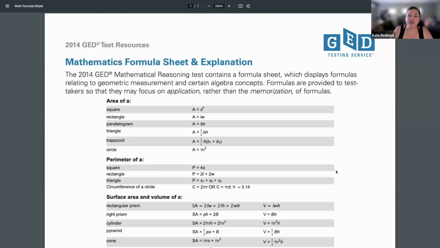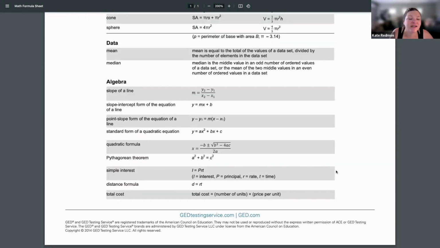So here is my GED formula sheet. And if you've been with me very long, then you know that I always say that the geometry formulas are up here on the first half of the formula sheet. And I stick by what I said. Most of them, though. This one, for some reason, they didn't put on the top. I don't know why. Whatever the reason, it's down here. The Pythagorean theorem is down in the algebra section, and all it says is a squared plus b squared is equal to c squared. It says nothing about triangles, nothing about sides.